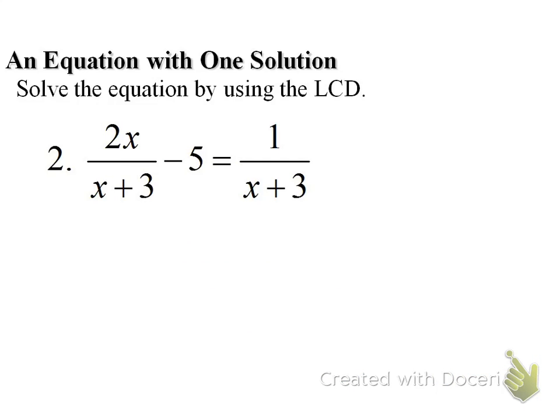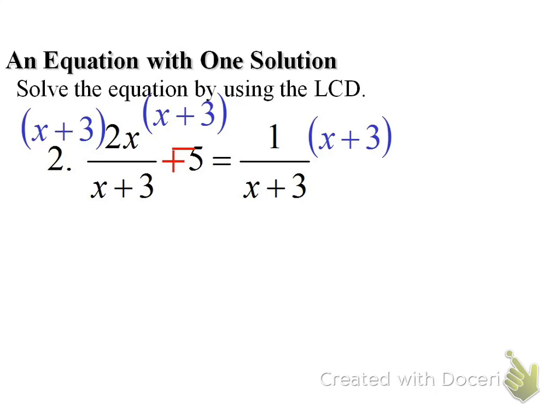So the first thing you want to do is decide what the common denominator would be. X plus 3, good. You can also do that negative thing just to make sure that you keep the negative with the 5. It doesn't matter too much on this particular problem. But yes, I need to multiply everything by x plus 3. What happens in the first term? Yeah, they cancel out. The x plus 3's are gone. You just have a 2x.